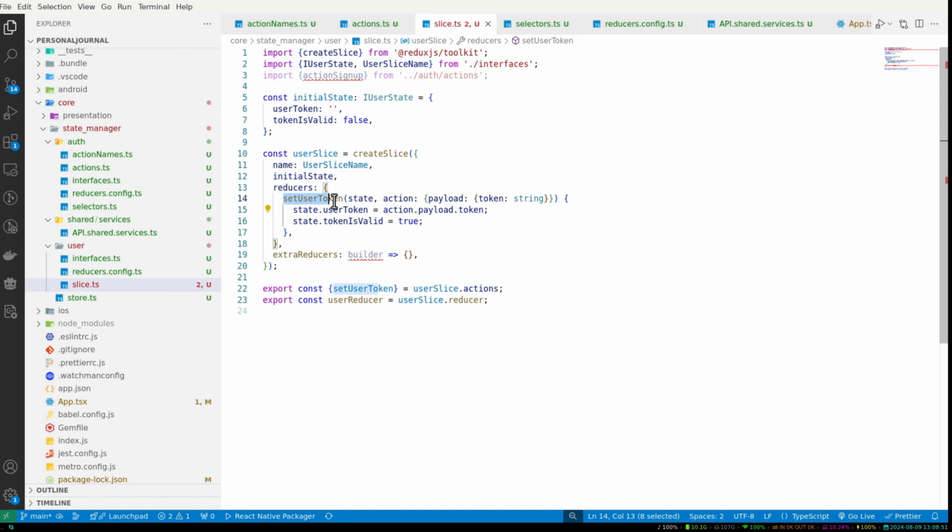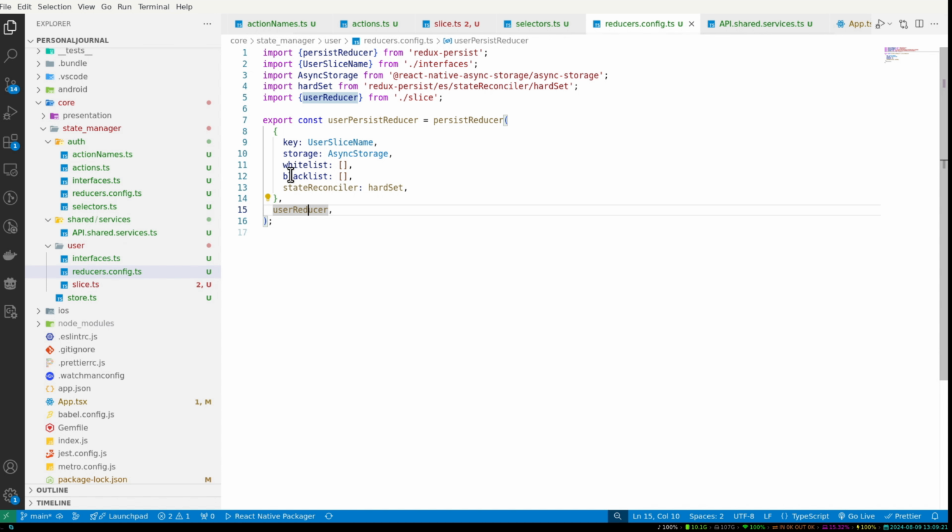Before the user had the token set, the token was empty and invalid. However, they finally receive the token from the backend, and the token they received is now the one we are going to be setting, and we are reducing the state to the next state. Like, we are reducing state 1 to the next state 2. So you can have so many states, from state 1 up to state n, and that is where the reducers come into play. But you may wonder why we use this, what is happening here?